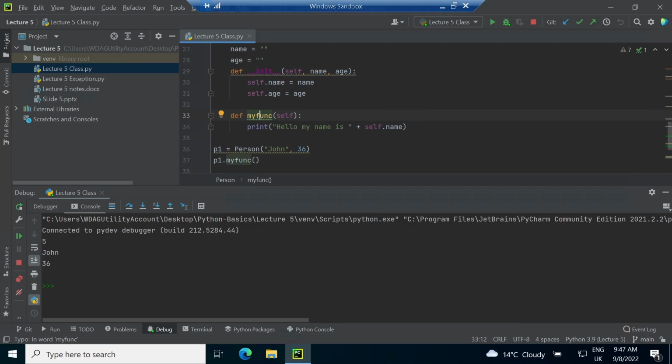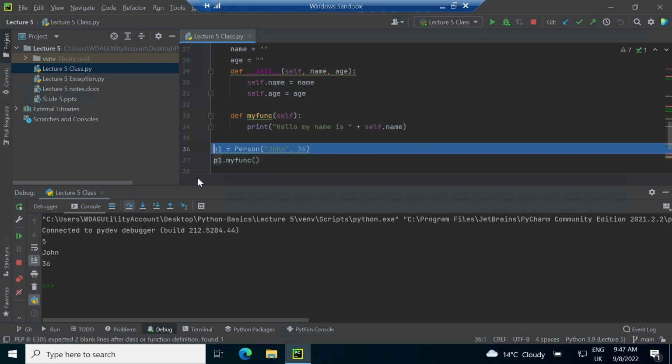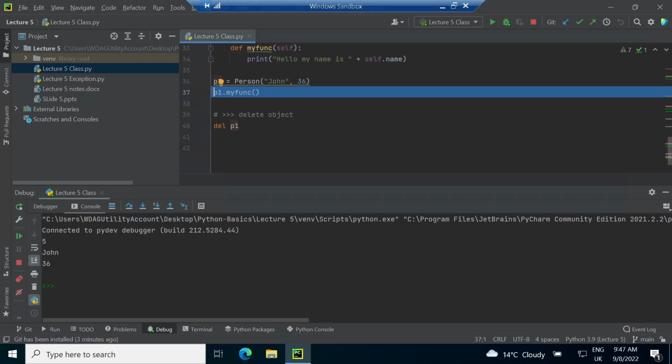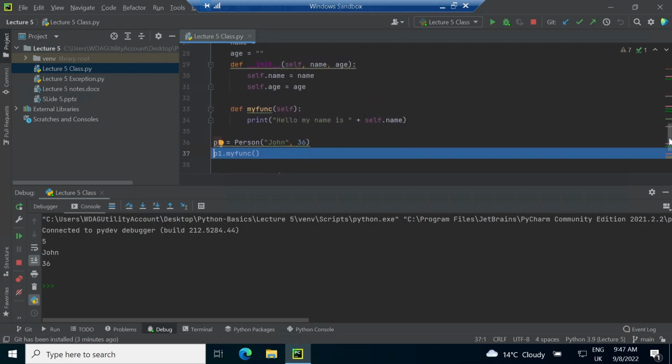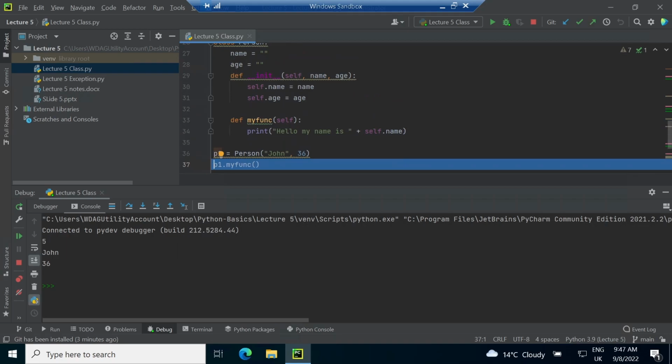So let's see, on line number 36 I'm creating the object Person p1. I have input the name of the person, John, and the age 36, and now I'm calling the function that is defined inside that class. So my function will be called.